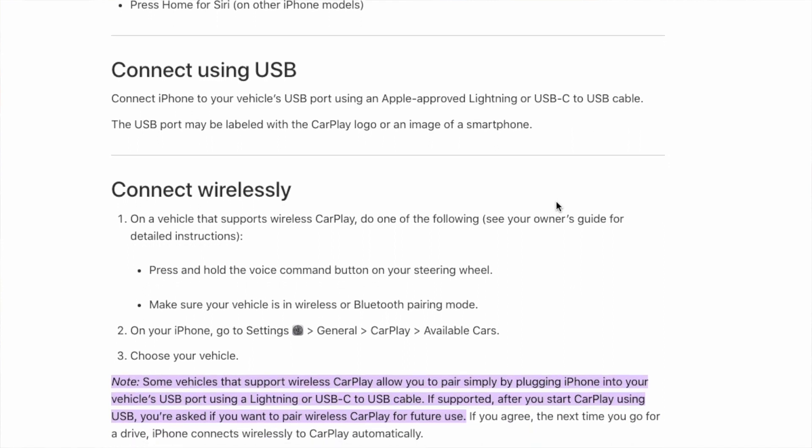The document then goes into how to connect CarPlay via wireless. You can actually do this with your 23 CVO, but you're going to have to connect the phone via Bluetooth first, and then you can connect CarPlay wirelessly. One of the challenges, I believe, is that wireless connectivity and having Bluetooth and CarPlay both connected at the same time causes the new system to struggle — it gets confused and CarPlay won't show up. So in this video, I want to connect CarPlay without connecting the phone via Bluetooth at all. That does mean you won't get the additional bike information in the HD app, but as long as you use CarPlay, you're really not missing out on anything.